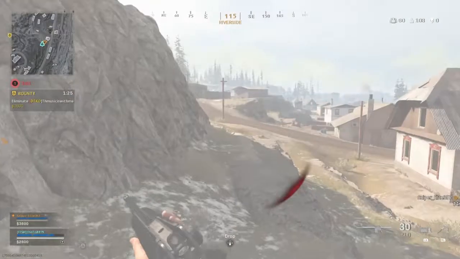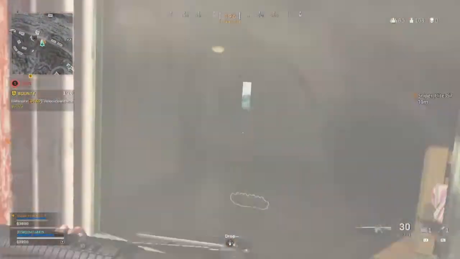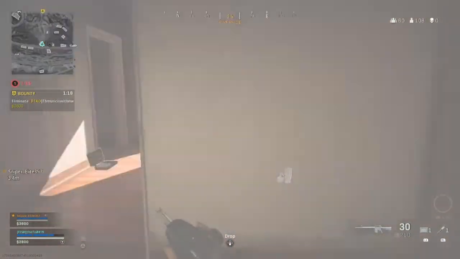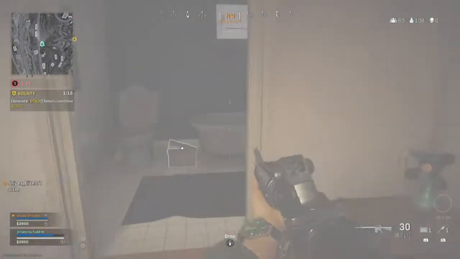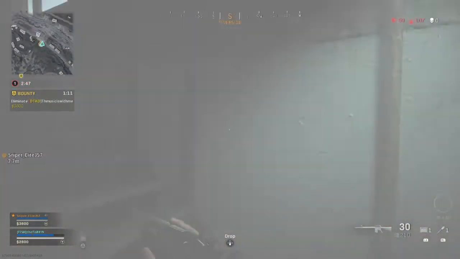Oh! Incoming round. Where are you being shot from? Get into the house. Just get into the house. I don't know. There they were. Ooh, they really wanted me dead. Found a self-revive kit. That's good.